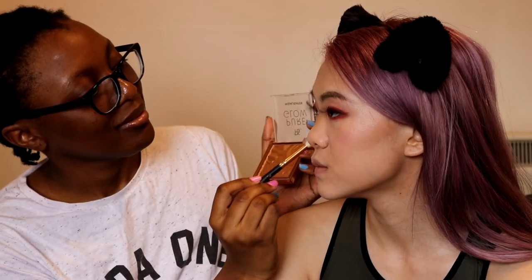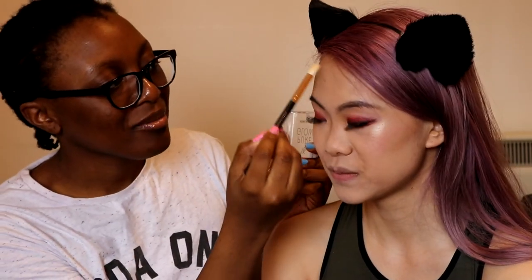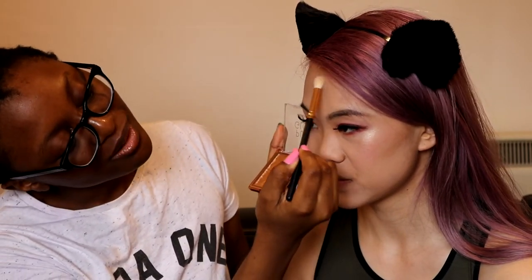I could have actually given you so many highlighters that I could have gone for, and I'm just going for this Anastasia one straight away. I was thinking of the Sleek Solstice, because that gives you that super wet look. That would be an excessive look. That would be so unnecessary. Am I moist enough now?